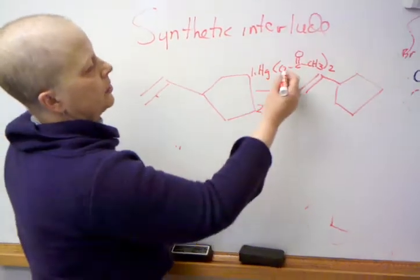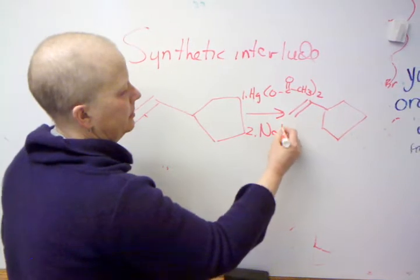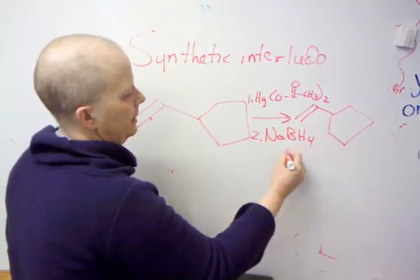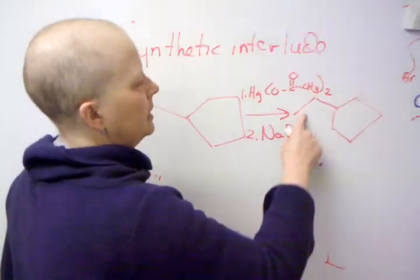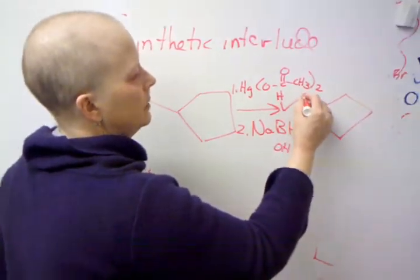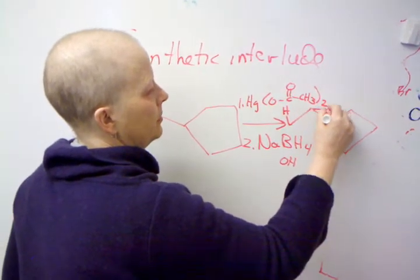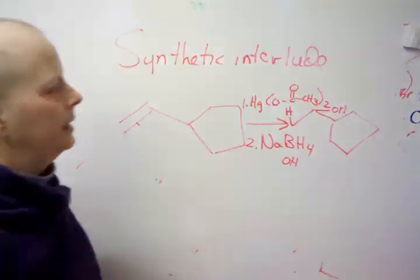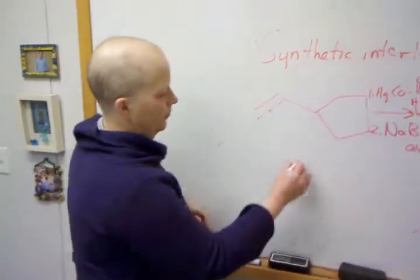So you have mercuric acetate, and then that follows up by adding sodium borohydride and base. Okay? Now, if we use these reagents, because the mercury forms a mercuronium ion on this double bond, right? It forms a mercuronium ion.